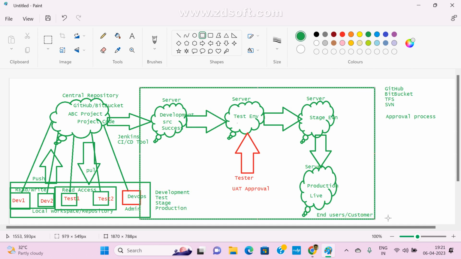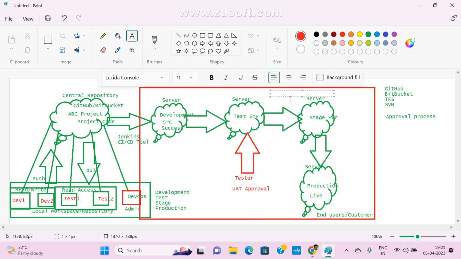Developer, tester, or DevOps engineer? DevOps engineer. As a DevOps engineer, you are the owner. You have all environment access, acting like an admin.